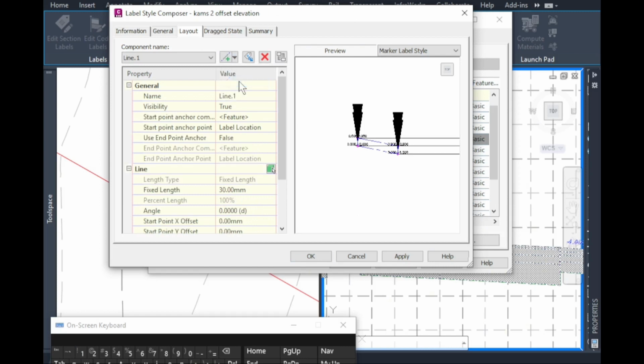Come to line. Its start point anchor is from block. Please see the preview.